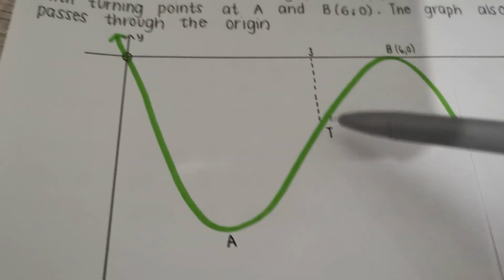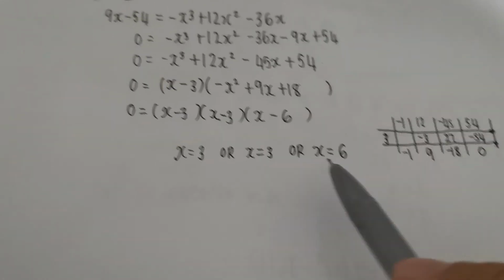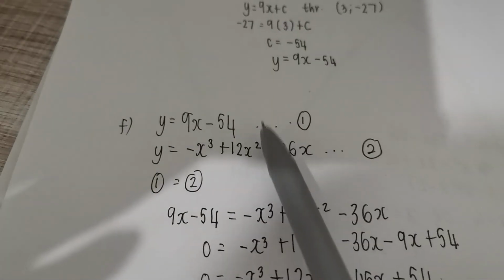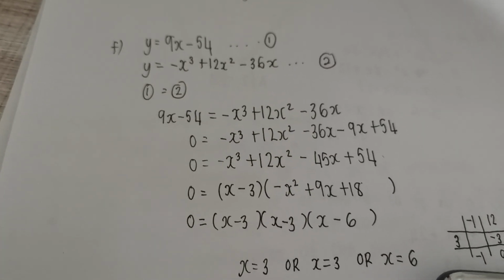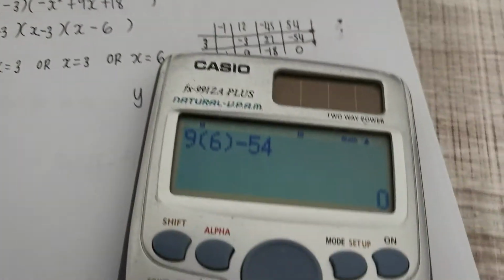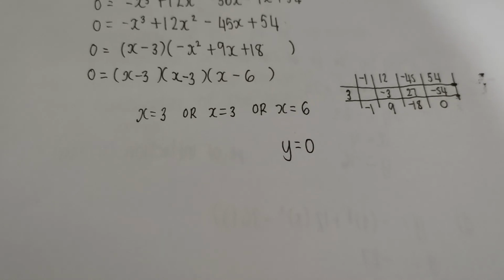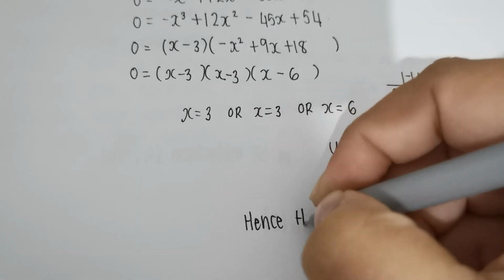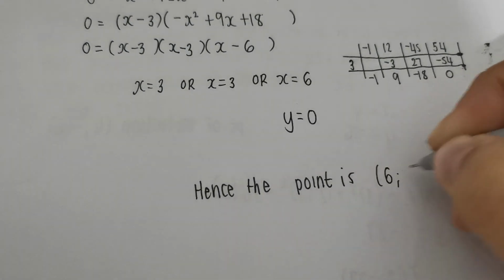So that means we're not concerned with this value over here. We're basically only concerned with this value of 6. And you're going to sub the 6 back into either one of these equations. So I'm going to go with that first one, 9 times 6 minus 54, leaving me with 0. So this here is at 0. So another coordinate point where this tangent and the curve are going to intersect is at 6 and 0.